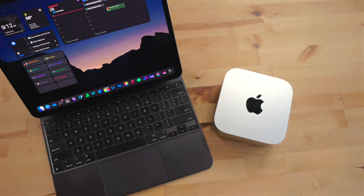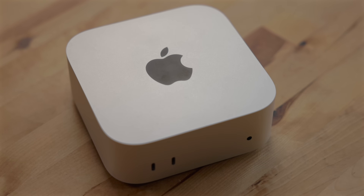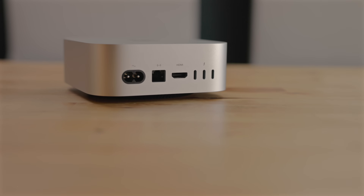I am a big believer that the Mac Mini is an amazing companion for iPad power users. Even before Apple sent me this Mac Mini, I owned the very base model — just the one you can pick right off the shelf — the M2 Mac Mini. Now this Mac Mini right here has the M4 Pro chip, the 14-core CPU and 20-core GPU option. It has 48 gigs of RAM, 1 terabyte of space, and the 10 gigabit ethernet port. Total, this is about a $2,300 Mac Mini. Now before anyone freaks out, this is a review unit. I don't get to keep this — I do have to return it.